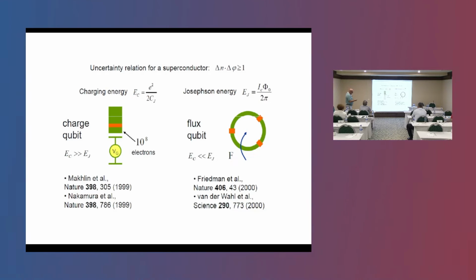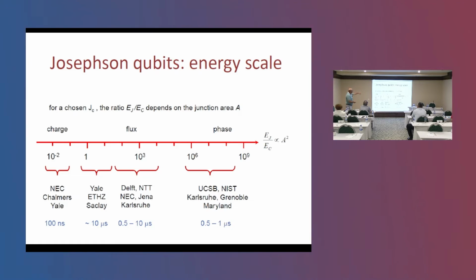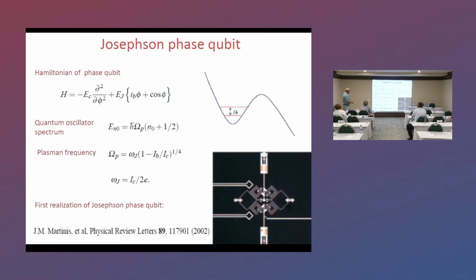And in the opposite case, when we have two limits, and in these limits the Josephson energy is higher, we have the phase as a sensitive parameter. Also here, as you can see, changing of this ratio, we can calculate, is proportional to A squared, where A is the junction area. And in recent years researchers in different laboratories realized different types of Josephson qubits, superconducting qubits.